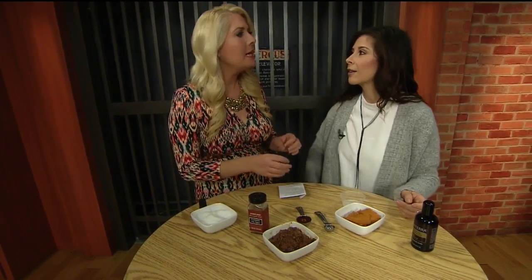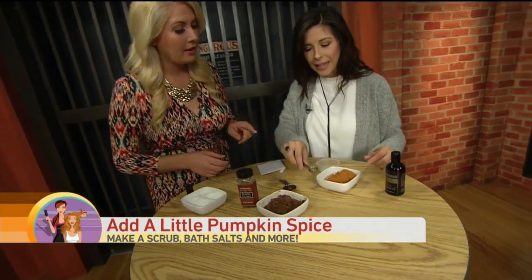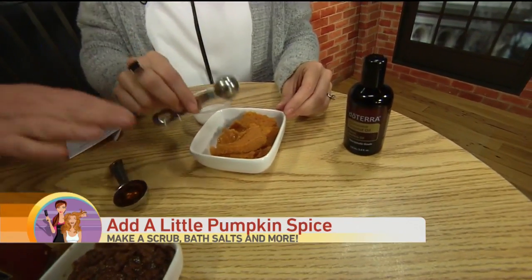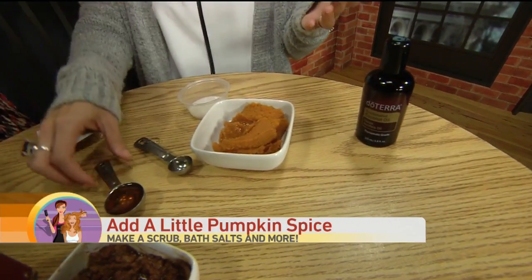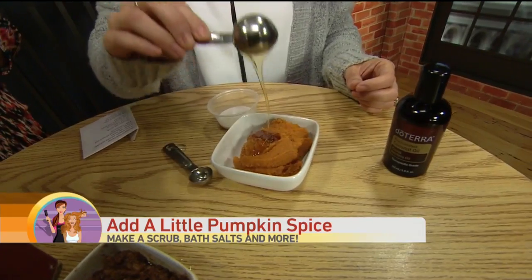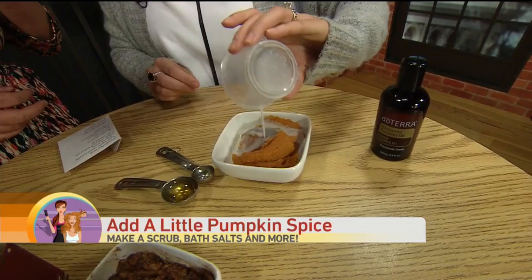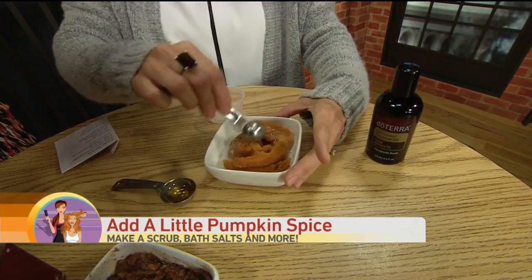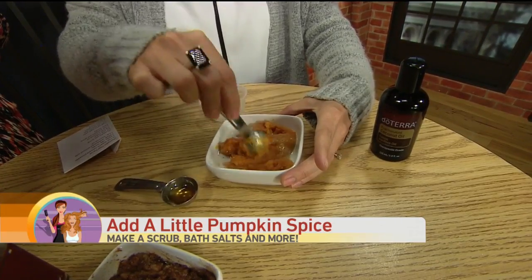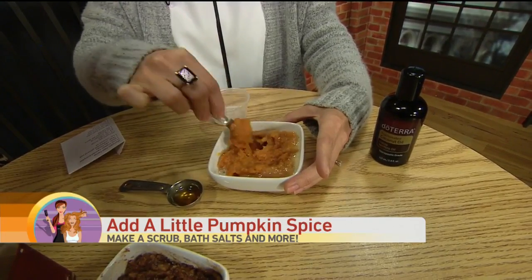So today you're showing us how to make a pumpkin peel. This is for your face, and this is for when you feel dry and dull and you want to brighten your skin. Pumpkin is filled with fruit enzymes, so we're going to take half a cup of pumpkin, one teaspoon of olive oil. You can use organic if you want. Then one tablespoon of raw honey. And then one teaspoon or tablespoon of unflavored almond milk. Go ahead and just mix it — give it a nice little mix. This is going to brighten and smooth your skin because it's just so filled with fruit enzymes.